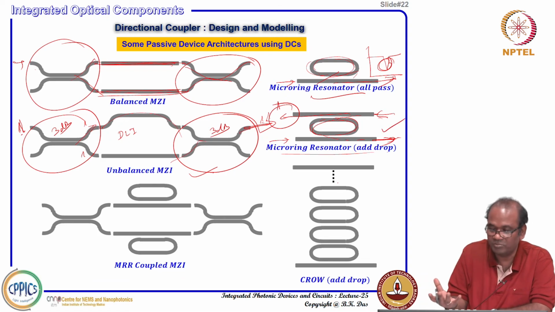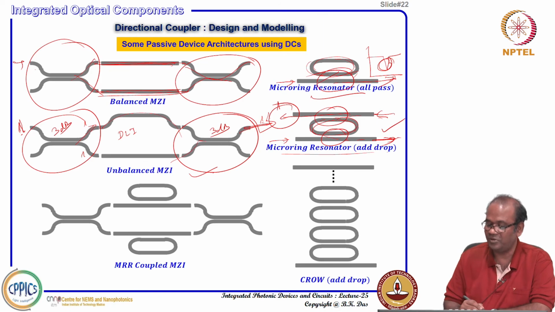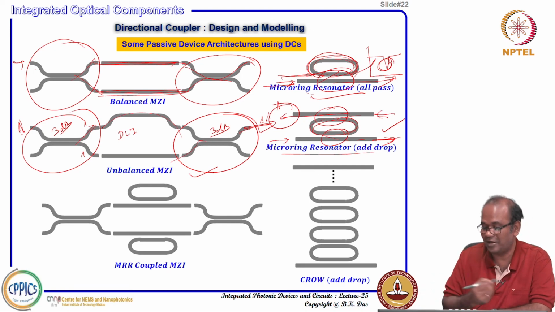We will discuss how the function works, but what I am saying is that you need a special type of directional coupler here to design a ring resonator, and these directional couplers together give you add drop filters, add drop type multiple ring resonators. Remember that this design is nothing but a directional coupler. One of the output ports you are giving back as feedback here. It is a directional coupler with one port, another port supposed to be here, and another port supposed to be here. What is done? This you bend back and couple to the input waveguide. So, that is some kind of feedback. That is how a resonator is designed.